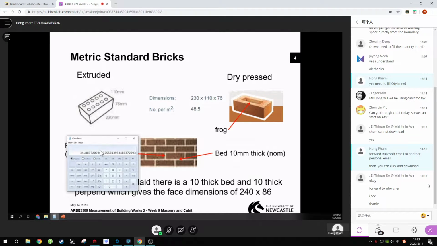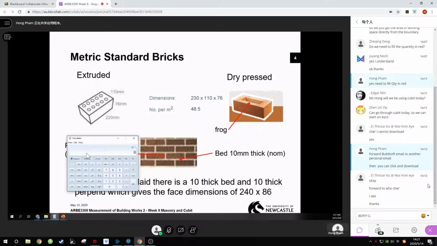Remember, we don't want to have a point-something course. It means if you have less than one course, you need to cut the brick. Alright, so what we're going to do is try to squeeze the mortar. We either increase the mortar joint a little bit to have fewer bricks. In this case, I think we will round it up. So maybe we have 35 courses. Okay, so we got 35 courses. So 35 courses times 76.